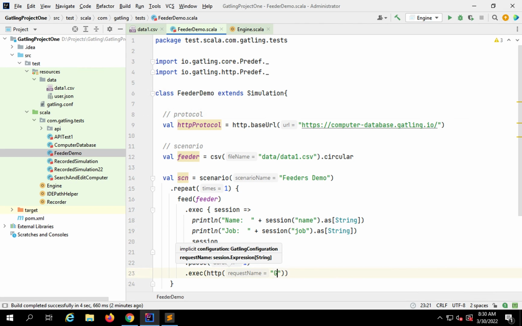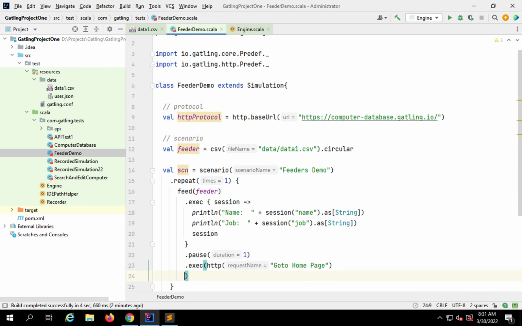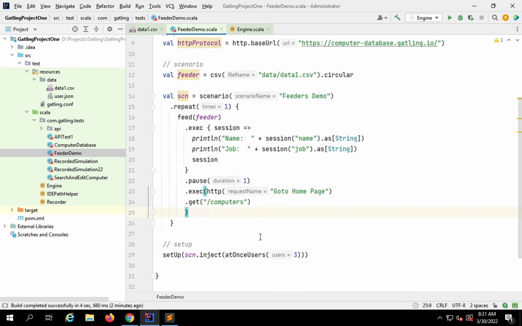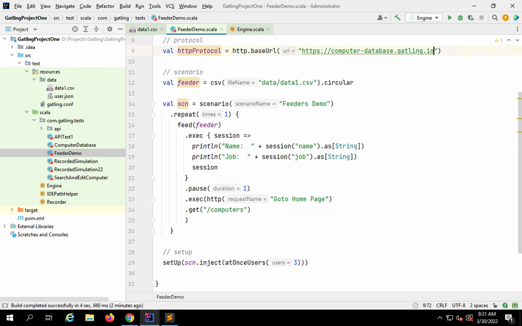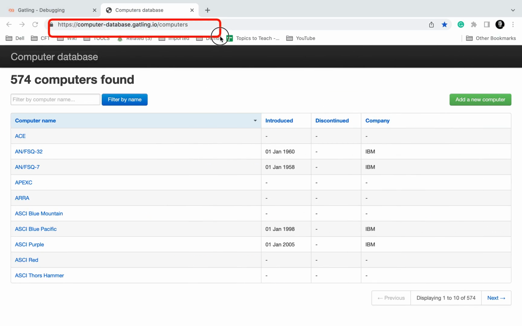I will say go to home page, and here I will say dot get, and I will go to, let us say, the computers page. So this is our base URL, and then it will go to the computers page. That means it will go to this complete URL.